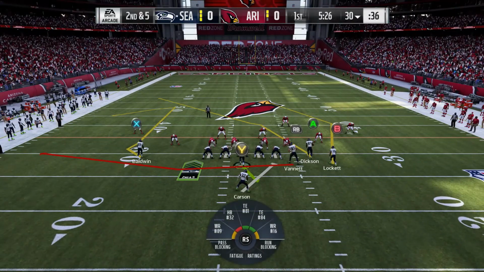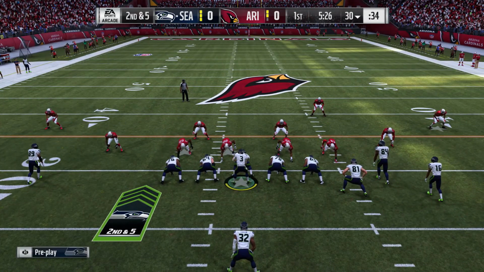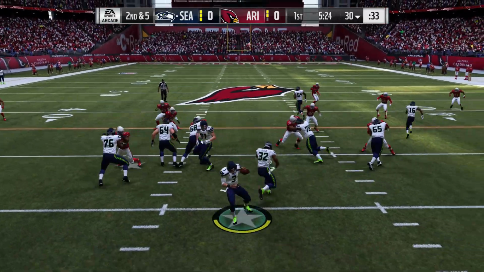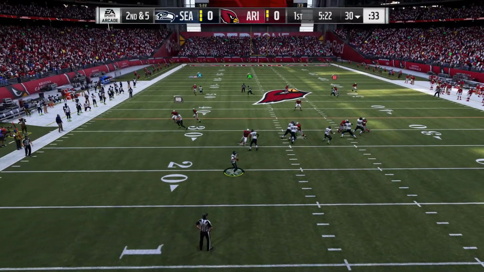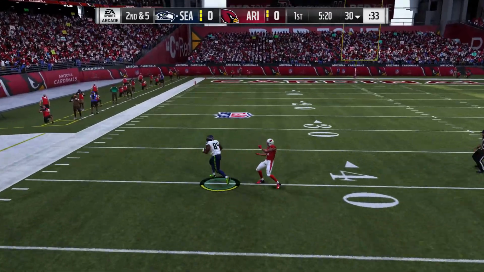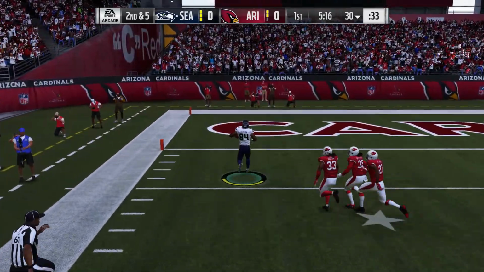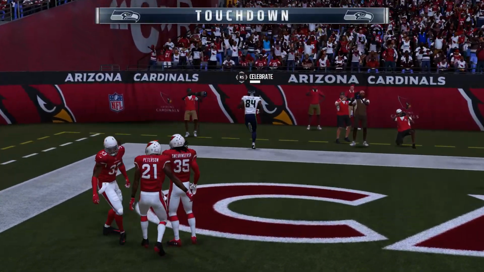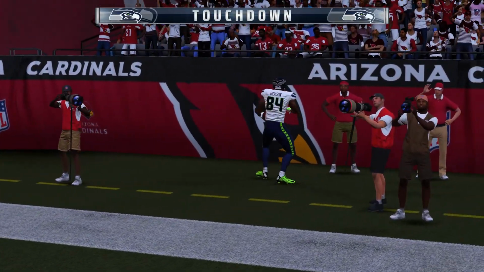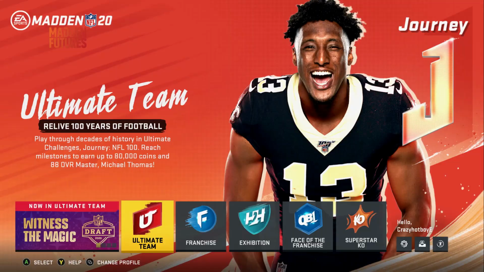So you can see the field here is a little bit darker. They made this one darker and they made it slower. As you try to get open right there, we throw the pass to A. The Cardinals are trash, so he gets all the way downfield on them and scores the touchdown. All right, that's the end of Madden 19. Antonio Brown on the cover pretty much says all you need to know about that.